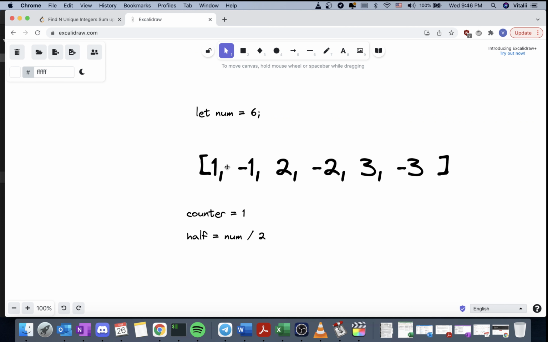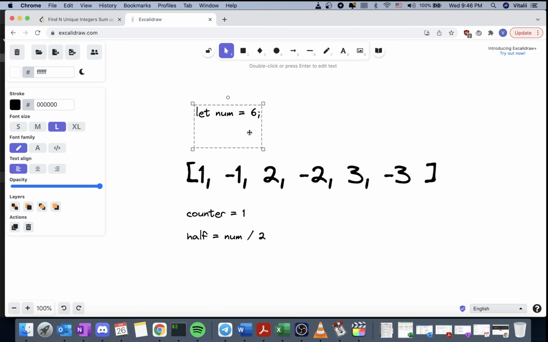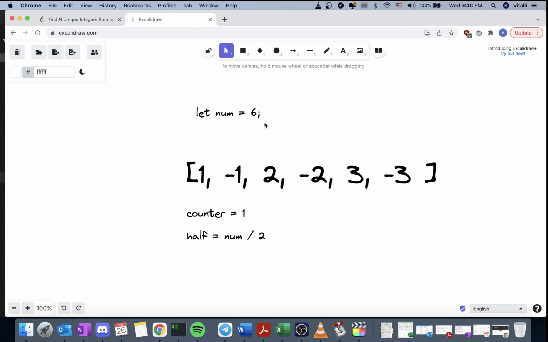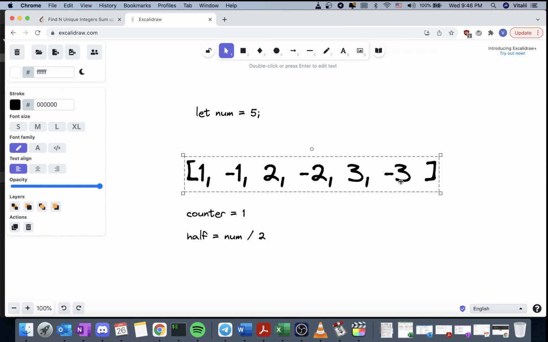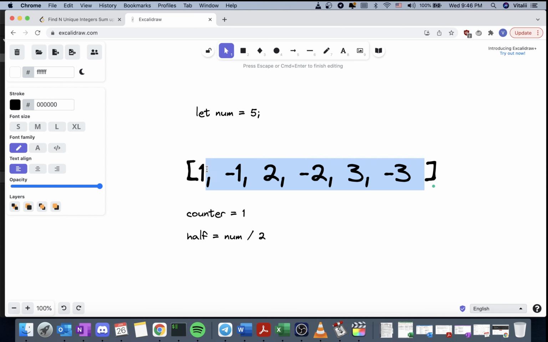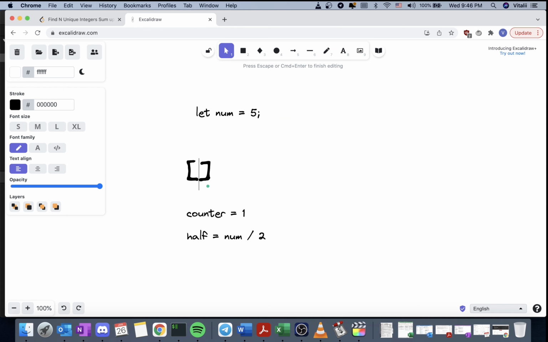But the only thing it doesn't cover is an odd number. It will work for an even number but not for an odd one. So let's say we have the number 5. In this case it's not going to work if we just keep adding our numbers, because otherwise we will just get 4 numbers.